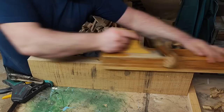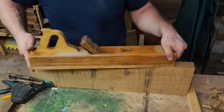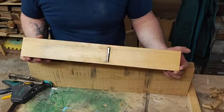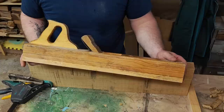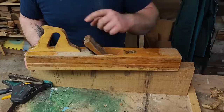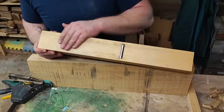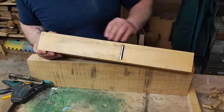Okay, so I set up the plane. This is an old one. It's Ulmia brand, and I got it as a gift from one of the old masters, and I haven't used it for quite a while. When I had a little bit of a leakage in the shop, at one point it dripped on the blade, so it's all rusted, but I cleaned it up a bit, sharpened the blade, and you see here the bottom is from hornbeam, traditionally used here, at least in Croatia, so it's really hard and durable.